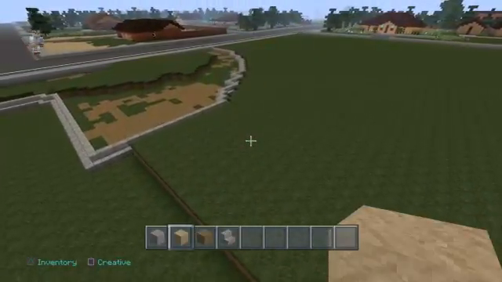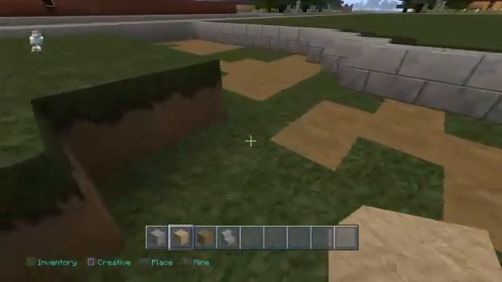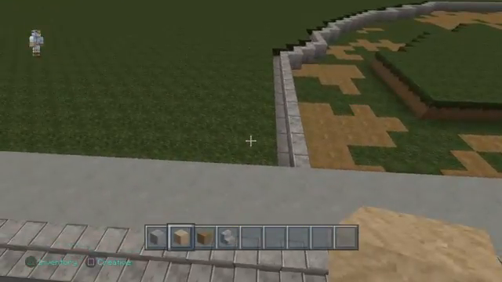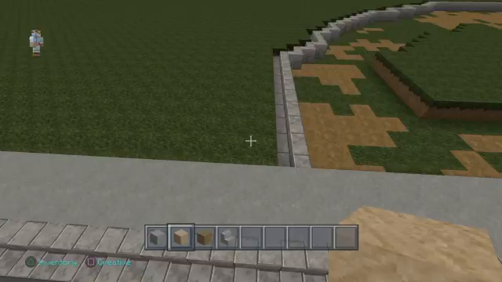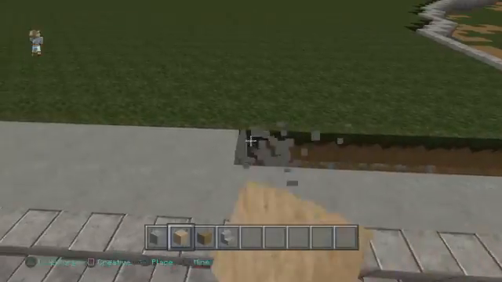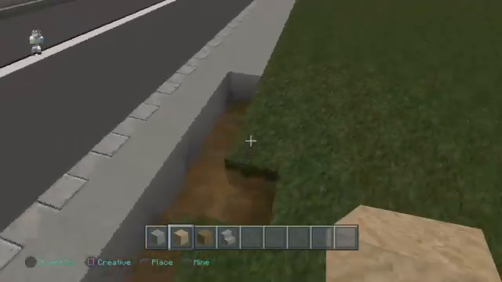Okay, now to do this curved part of the parking lot. Okay, so 1, 2, 3, 4, 5, 6, 7, 8, 9, 10, 11, 12, 13, 14. That was max, I think. 1, 2, 3, 4, 5, 6, 7, 8, 9, 10, 11, 12, 13, 14. That about checks out so far.